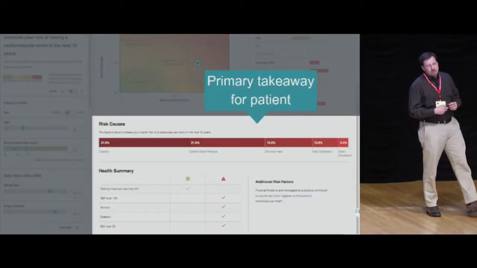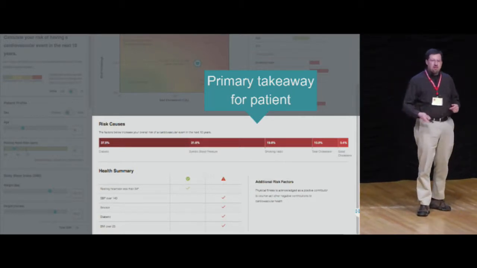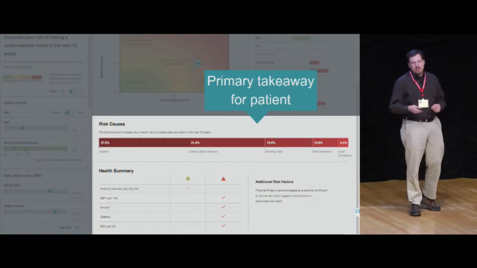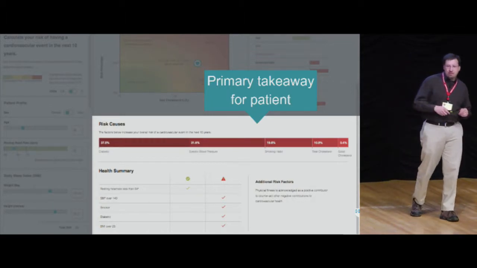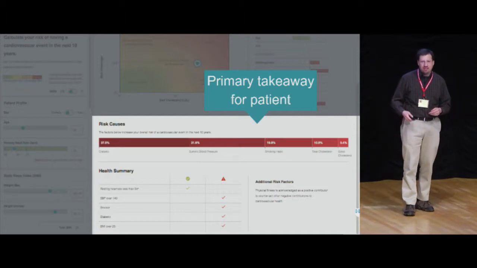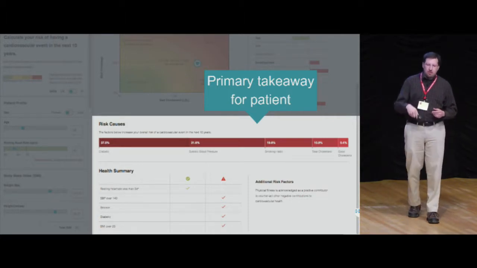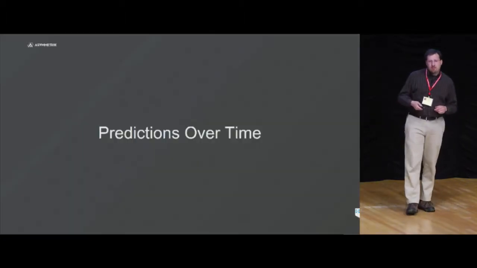At the bottom, there's also a breakdown of the various risk factors that go into this. In the case of Nancy, you'll see that diabetes is a higher risk category than smoking. So if your recommendation was just, well, you should quit smoking, you're not looking at the whole picture. There's also a summary at the bottom with just an easy takeaway of what factors are going into this.